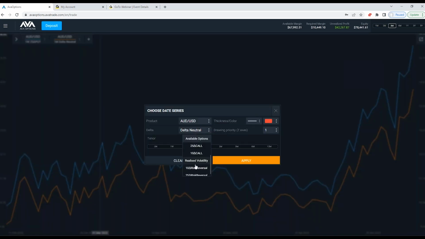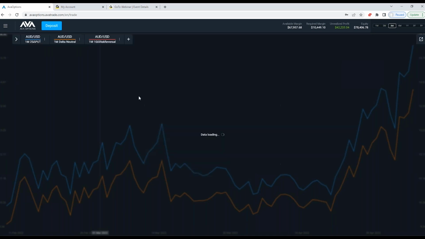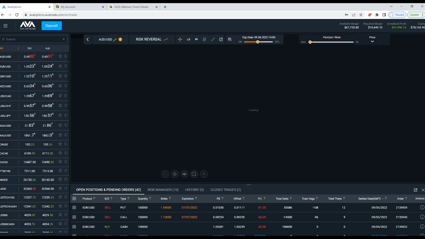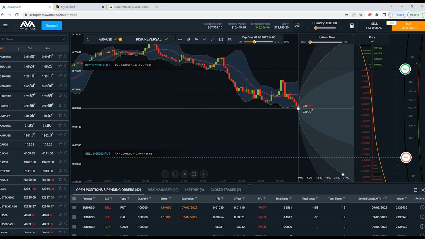Again, we're getting to advanced stuff here. Looks like that. If you want to trade this risk reversal, once you know what it is, you just click here and say trade the Aussie dollar 10 delta risk reversal, and it automatically populates this page with a risk reversal trade, buying a call, selling a put, each of them at roughly a 10 delta strike. Cool stuff. I got a little bit advanced there, but I like the platform.